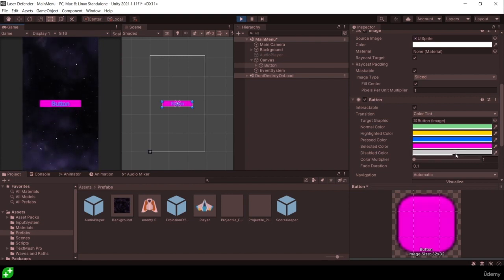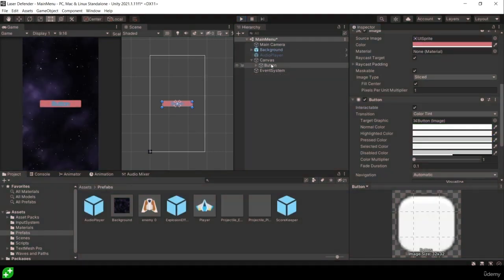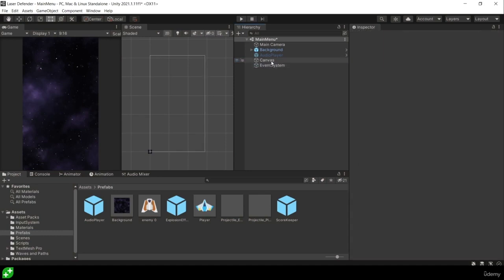Finally, in our list, we have the disabled color. This is currently set to a mid-transparent grey, and this is the color that gets selected when we turn our interactable flag off. So setting up these color tint options can be very important because it will allow the player to know what they've hovered over, what they've currently clicked on, and if things in the game are working as expected. So let's come out of play mode, and I'm going to delete the button that I've completely ruined.